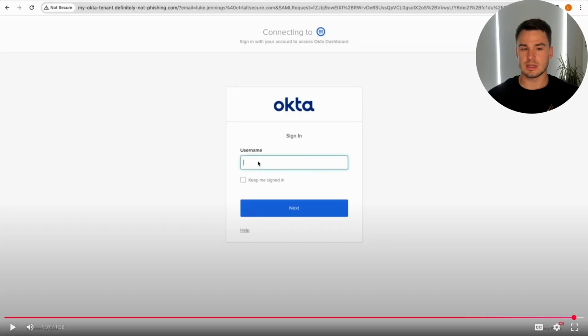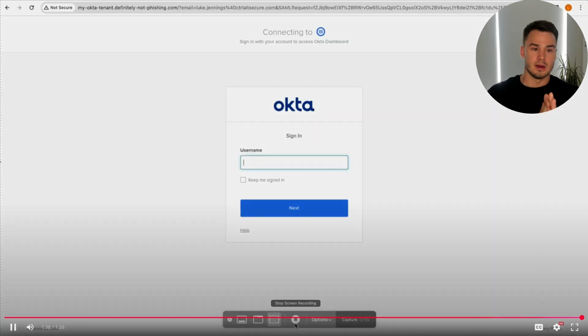We could really use this technique like a watering hole attack as a means of obtaining credentials to other accounts if we want to. Anybody that tries to authenticate to Expensify will be redirected to our malicious Okta tenant. We could use it to escalate privileges, naturally, by having access to other accounts. We can use it to move laterally or maintain persistent access. But ultimately, all these techniques emphasize the complexities of modern IR in the SaaS world, and there's a lot more to think about than just containing the SSO account. It's really important to think about the breadth of an overall SaaS attack.